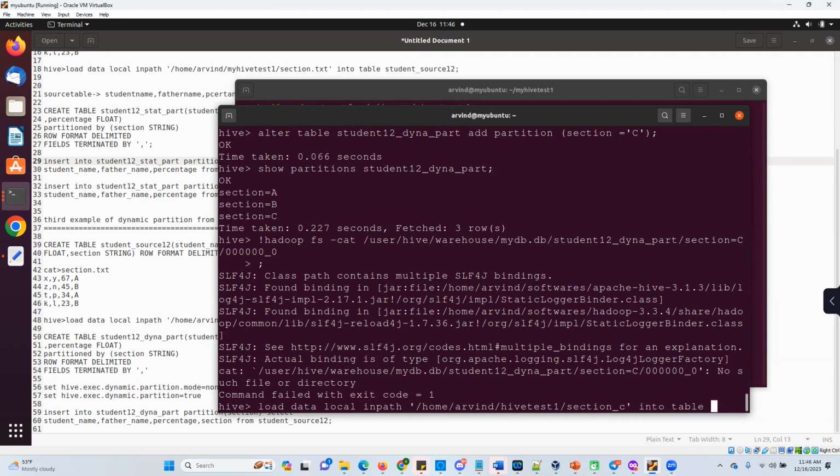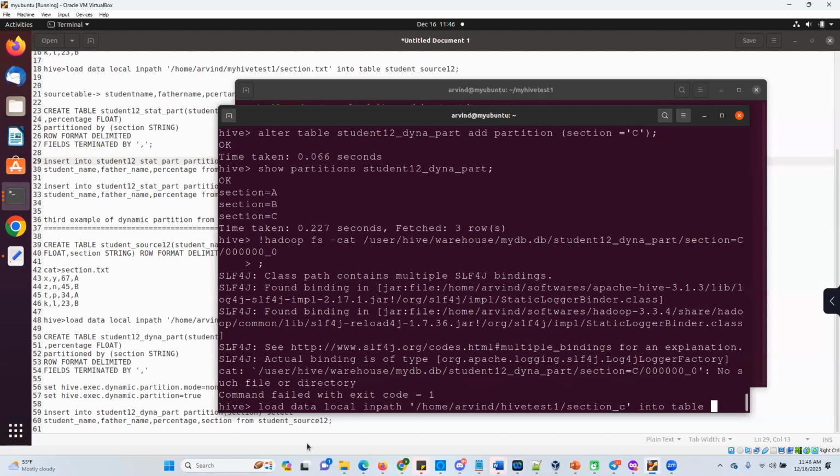Into table. So append mode you are doing, right? So the partition will be added as a new partition. But suppose the section C partition is already there, and you added partition C from the table last time, but now you got some file where the data is updated, where the new data is there. In that case, you will use override. Override will replace whatever you loaded from the table last time for that partition with the new data you are getting from the file.